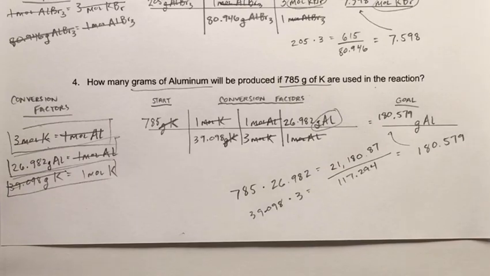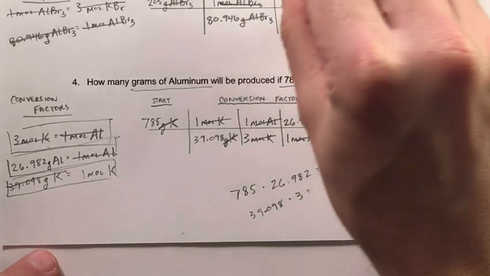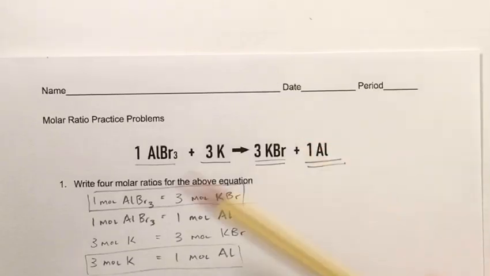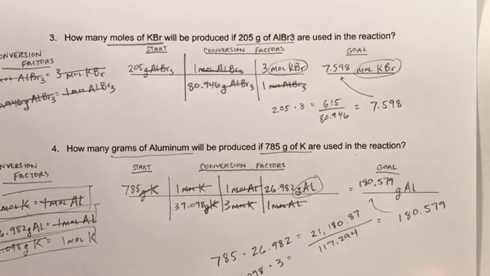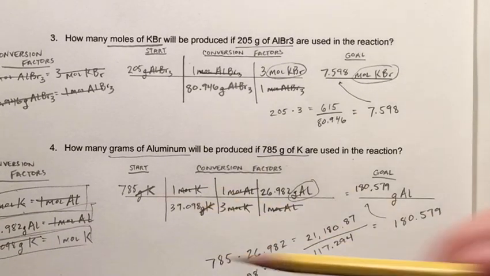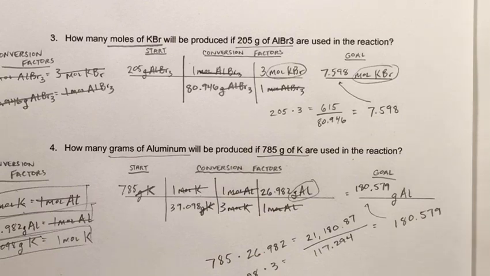Okay guys, hopefully that is helpful for these worksheets. Problems work just the same way on the other sheets, but it's just going to be a different balanced equation up top. All right, so you'll have different molar ratios, and of course it's going to have some different numbers in there. But essentially they all work exactly the same way. Take your time, write out your charts, write all your units, and you guys will be okay.